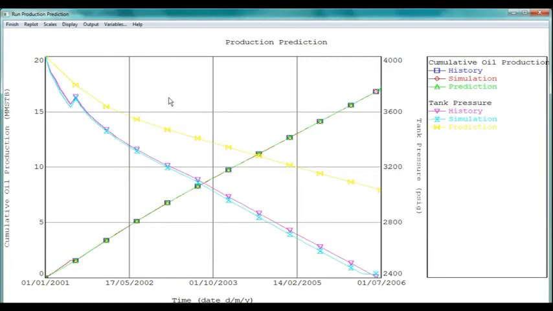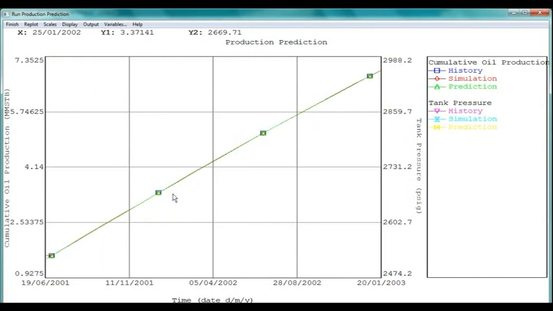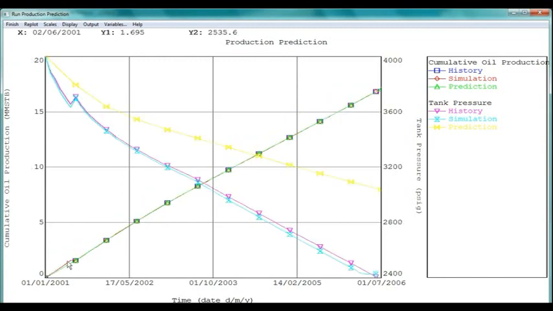If you look here, you will find a perfect match between the history and simulation and prediction as a cumulative oil. All the 3 lines coincide with each other.